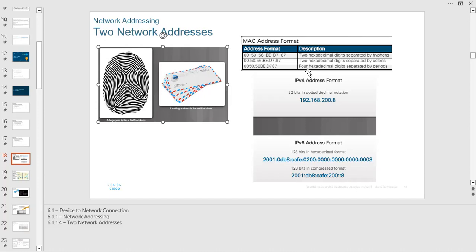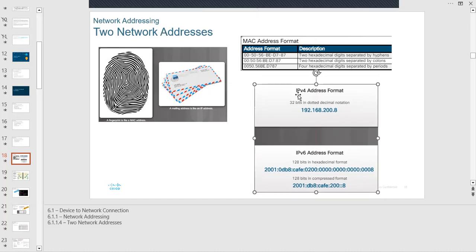All right. Now, Internet Protocol Address is what we have here, which is IPv4. The address format of IPv4 is the one we have on top here. IPv4 is Internet Protocol version 4 address format. So we have a combination of numbers that are separated by a period, that is full stop. We have 4 groups of numbers separated by full stop. Then we have the IPv6. IPv6 comes in alphanumeric hexadecimal formats.